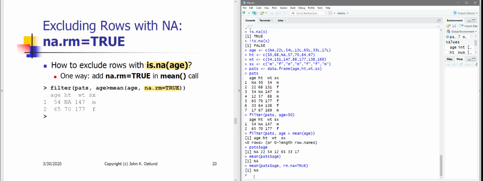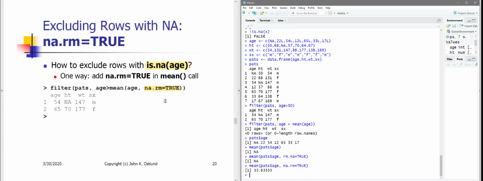So I don't know until I test the thing whether I typed the correct thing or not. So I needed to have said PATS $age, comma, na.rm is true to get that to work. All right. In any case, it does work.